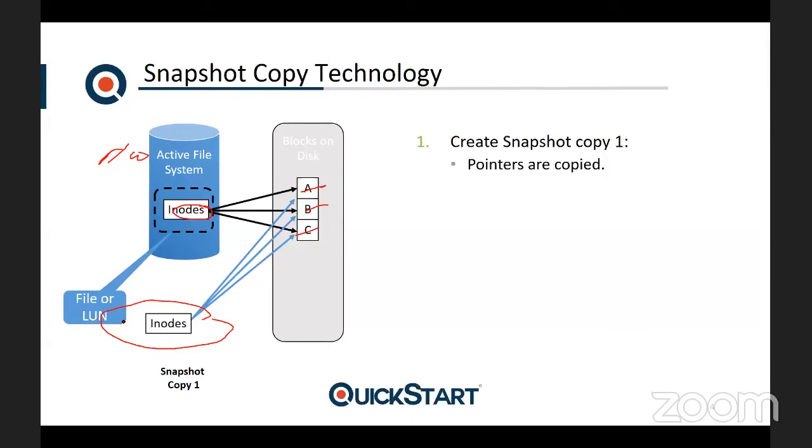And if I connect via a snapshot, which I can do through the file system, I can actually browse to these snapshots. They're hidden folders on the file system, but I can browse to them. But I get read-only access if I'm looking at a snapshot. So I'll see all the files as they were at that point in time, but I won't be able to modify them. So life goes on after I create the snapshot.